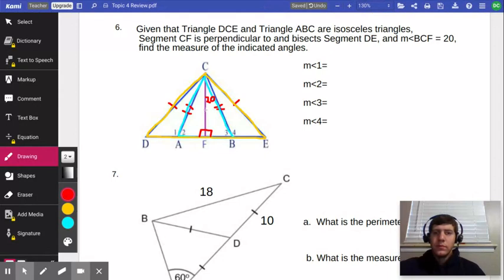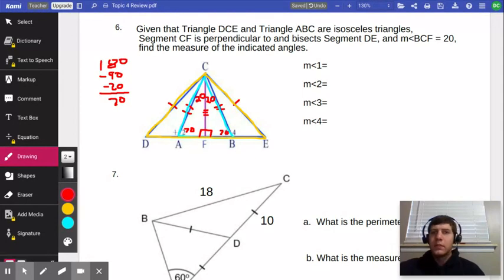Okay. You could actually use the reflexive property here. Okay, so these two triangles are congruent. So if this is 20 degrees, this is also going to be 20 degrees. Okay. And then we can find the third angle of that triangle. Right, so the third angle of this triangle, that's going to be 180 minus 90 minus 20. Right, the right angle is 90 degrees, and then you have a 20-degree angle. So that's 110. So 180 minus 110 is going to give us 70. So the measure of angle 2 is going to be 70. And the measure of angle 3 is also going to be 70.